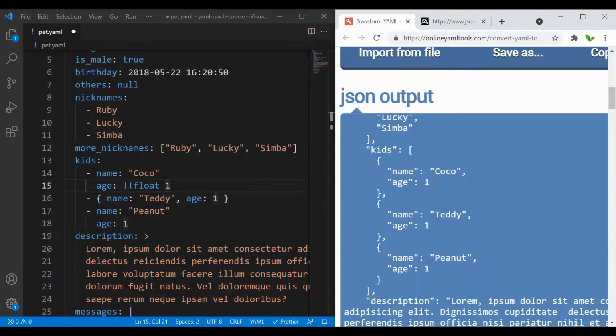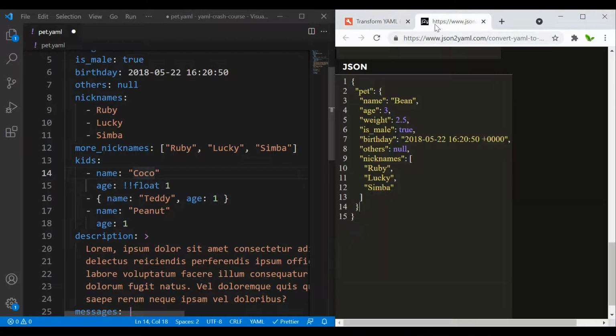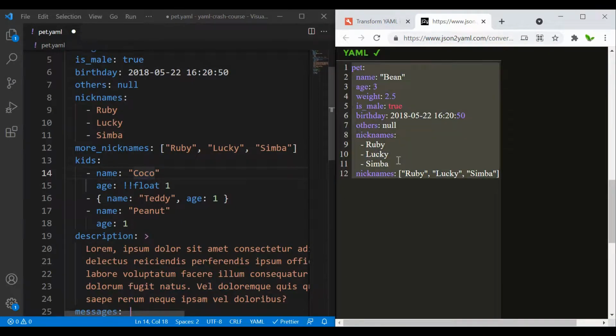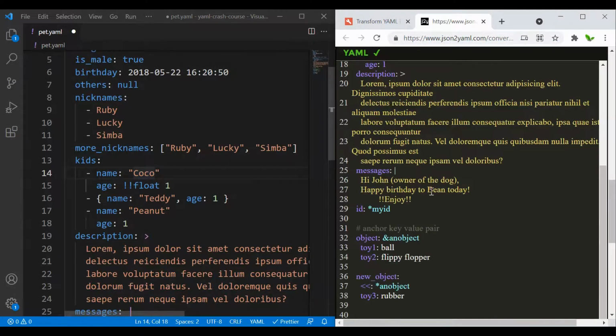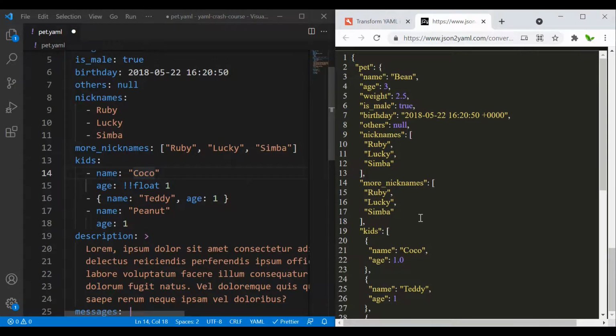Right here you can see that it's supposed to show me the 1.0, which is the floating number, but it doesn't really show me at all right here. So that's the reason why I want to also show you this second website, which now let me just try to copy everything, paste it here, and check out the result.